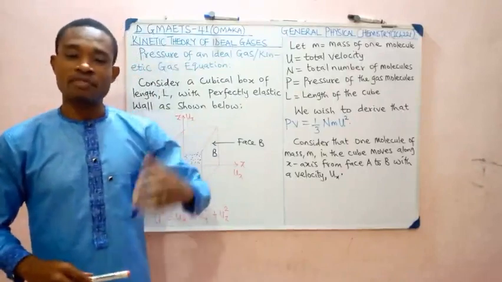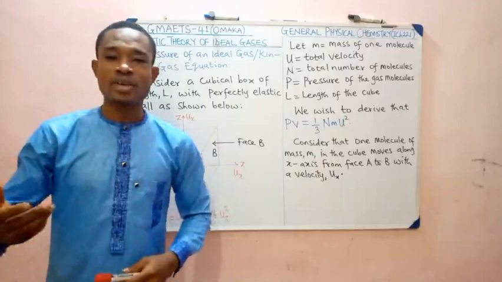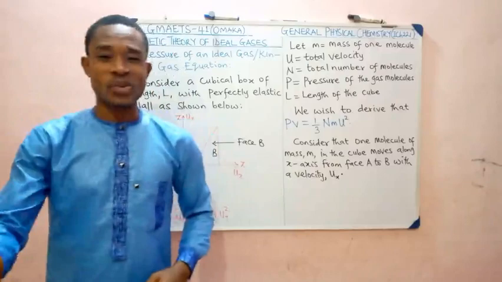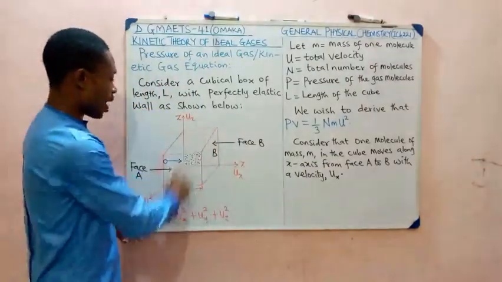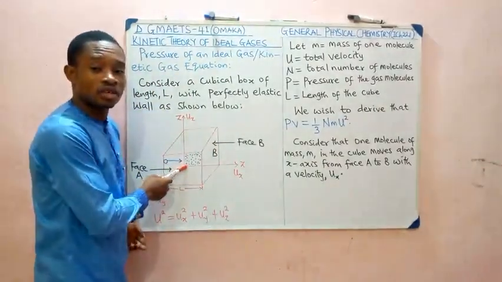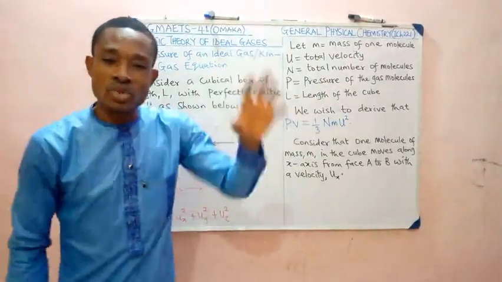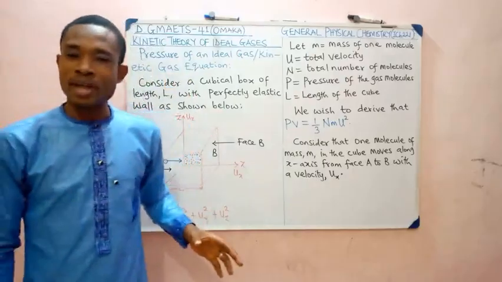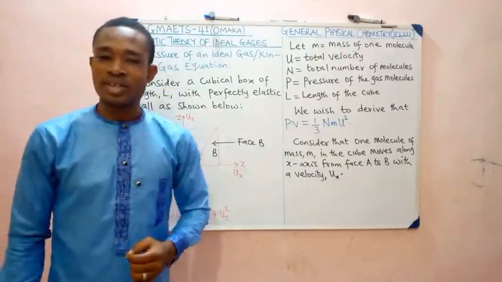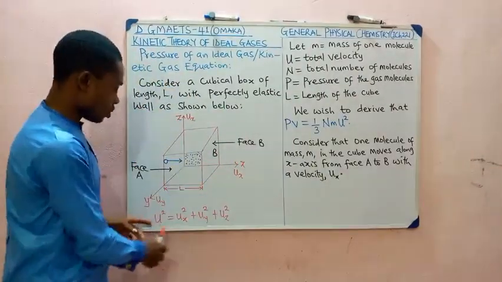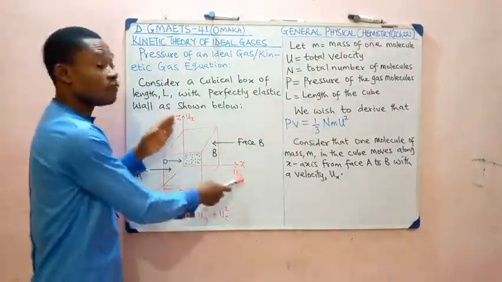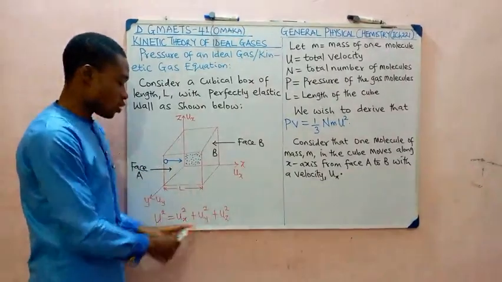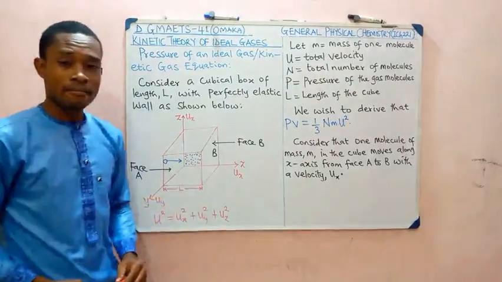Of course, we have the velocity in x direction, velocity in y direction, velocity in z direction. And we know that velocity is a vector quantity. And these three velocities are held at this point at 90 degrees. So we can actually get the resultant velocity using the knowledge of vector. That will make us apply Pythagoras theorem. So the resultant vector here is going to be, that is the resultant velocity of these velocity vectors, u squared equal to ux squared plus uy squared plus uz squared.